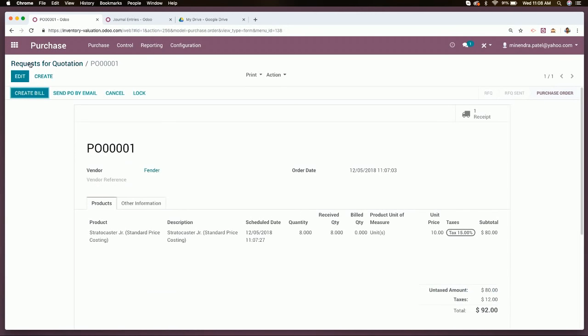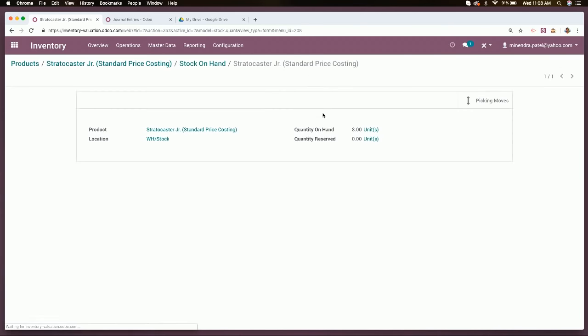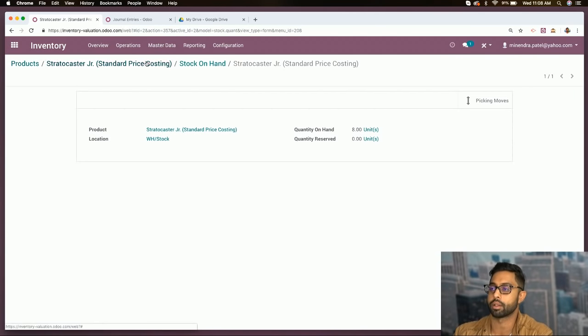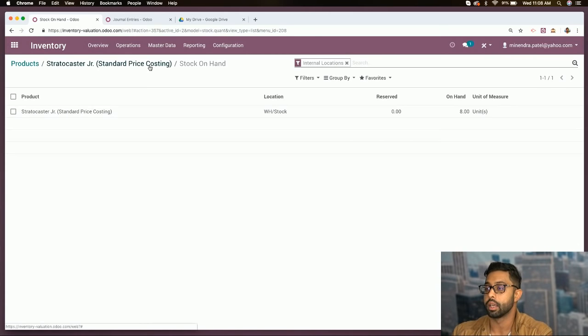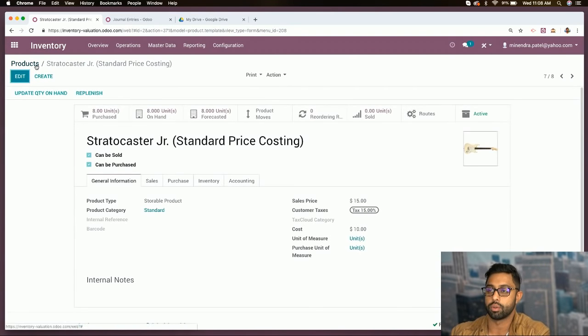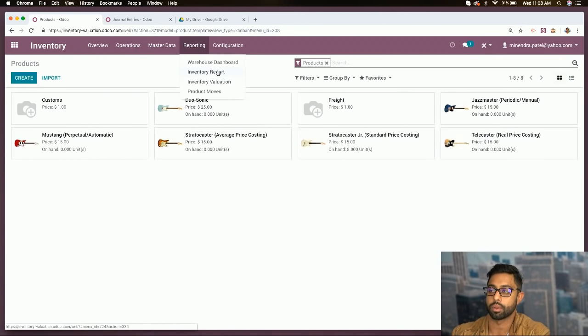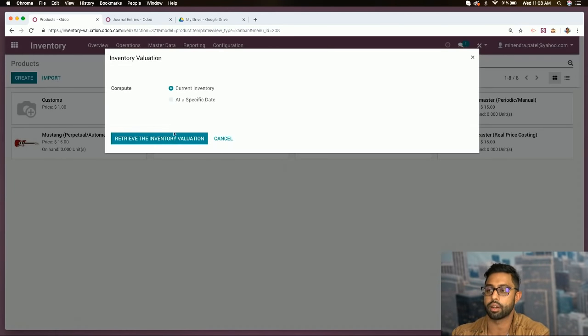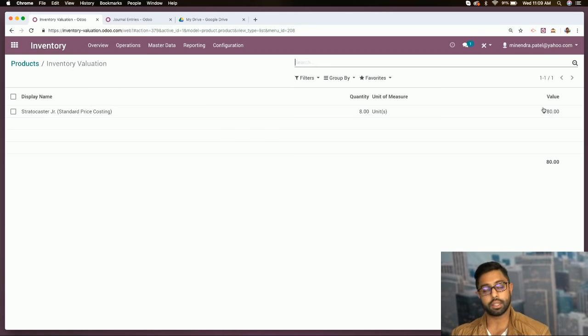Now to see the valuation of this specific product, we can click on our on-hand unit, and we're going to see our value here. Actually, this is not showing up because it has not been configured properly, but we're going to go into our products, and then we'll go to reporting, Inventory valuation of current inventory. So now we can see what we have. This is the only thing we've bought at this moment, so this is what we've validated. At 8 units, we have $80 value. As you can see, it took the cost price that we spent on this product and multiplied it by the amount of units and created the value of $80 specifically.